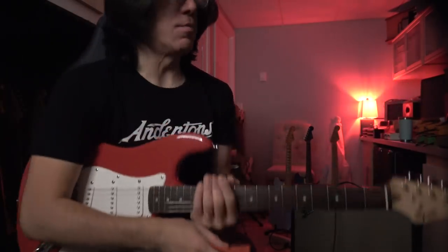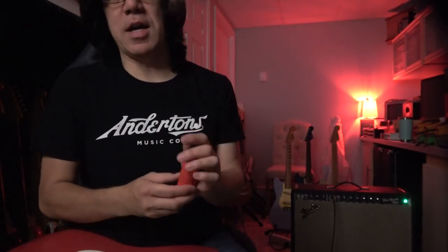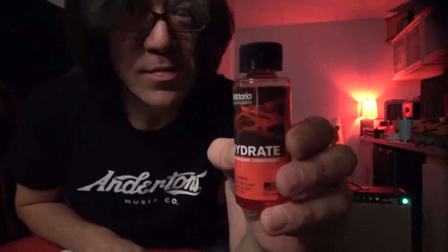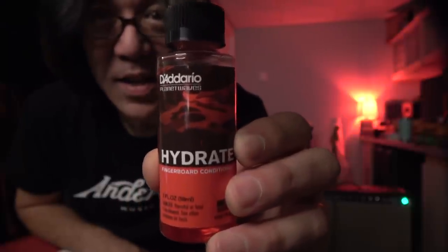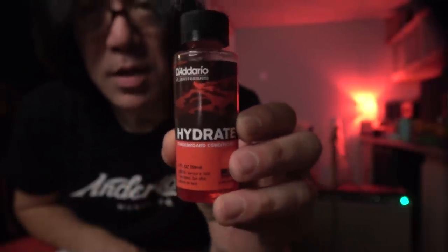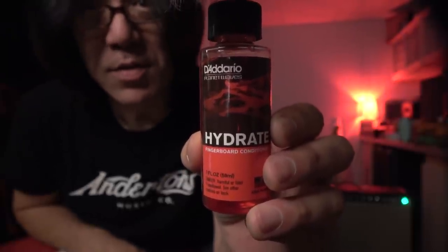So that's okay, now next one. I took the strings off, and I knew the fretboard is really dirty, and I don't know how dry it is, so I use this. Again. How's the focus on it? Is it better? Maybe how's that? I don't know how you do this. Anyway, can you see that? Maybe I'll practice and make a video. But anyway, this one, I just apply, like, okay.